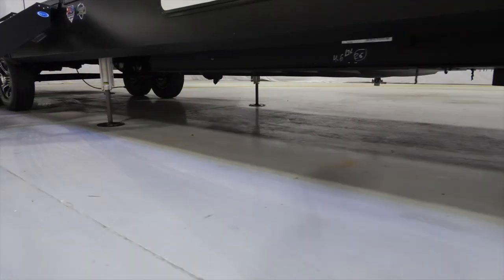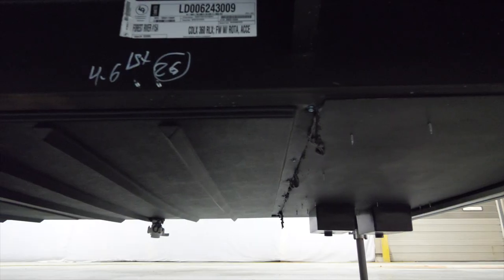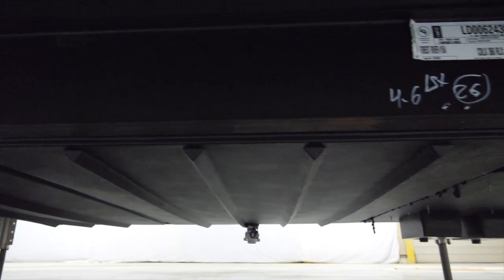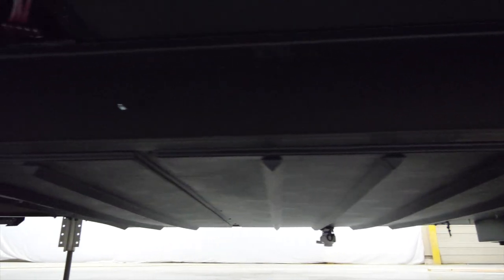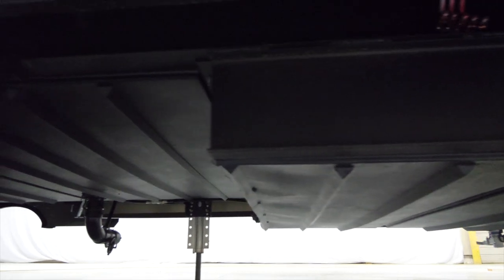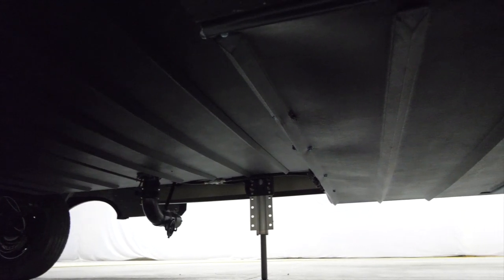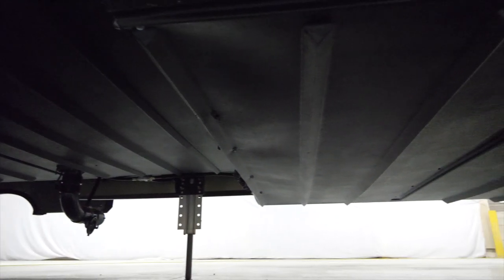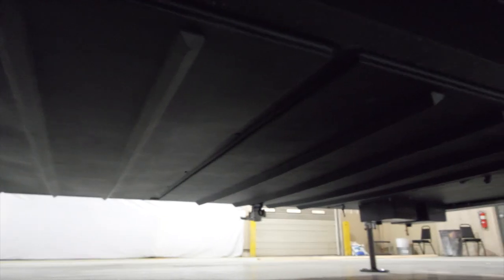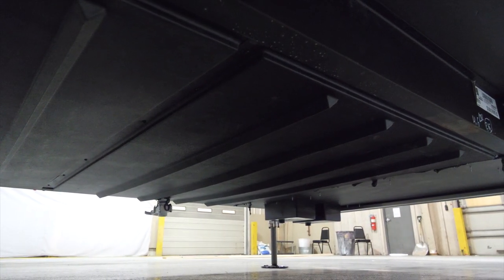All Cardinal luxuries come with the six-point hydraulic auto level. We use what we call our underbelly armor, which is a high-impact ABS material to handle road debris. Importantly, it comes in four-foot sections, so if you need to make any repairs you only have to remove one, two, or however many sections you need — instead of dropping the entire underbelly or cutting a hole in a corrugated product.